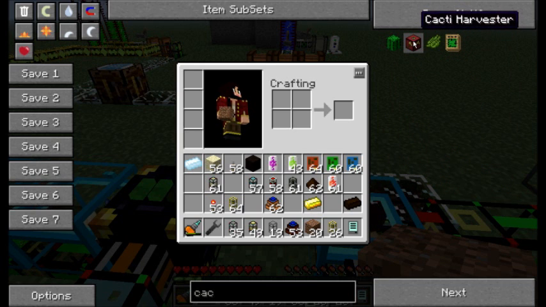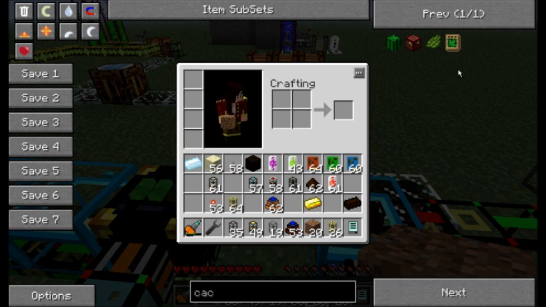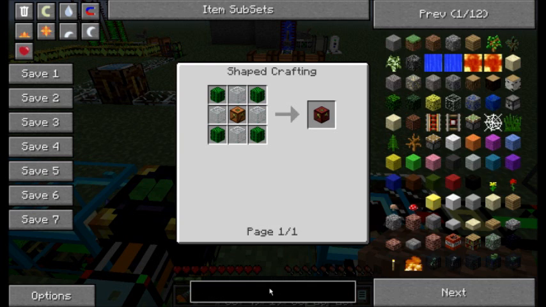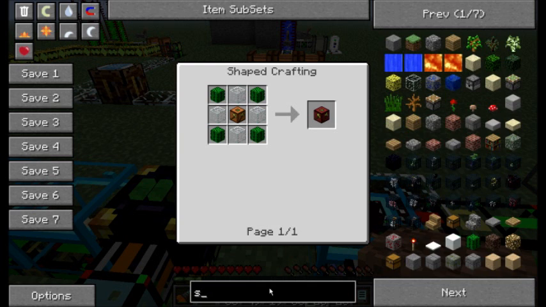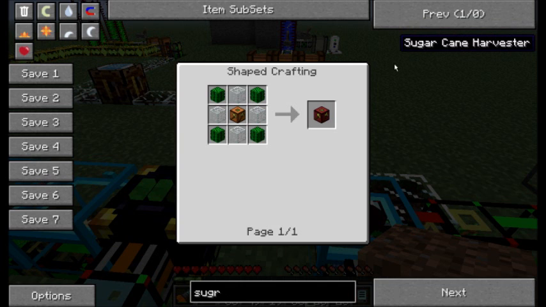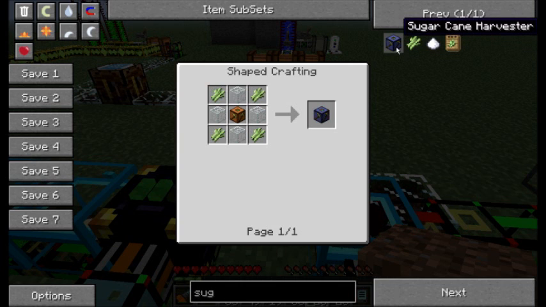So both of them harvest in an area 21 by 21 and 13 high. So the recipe for a cactus harvester is 4 pieces of cactus around a logger with 4 pieces of glass. So we'll get one of those. And the recipe for a sugar cane is same, except sugar cane. Pretty easy, get one of those.